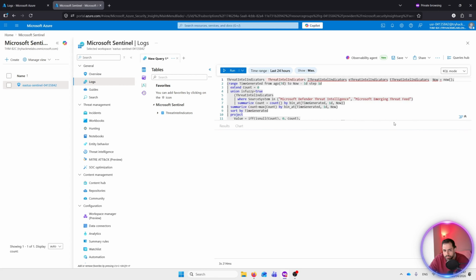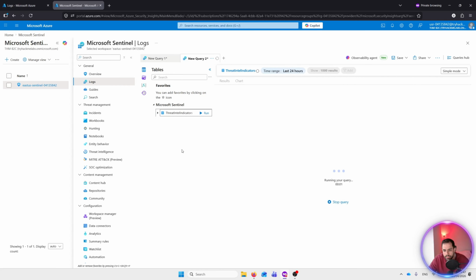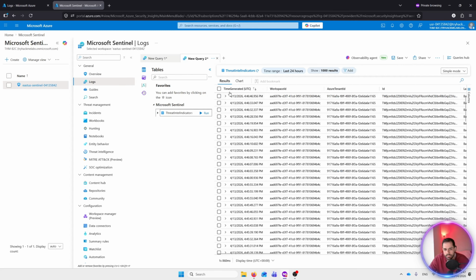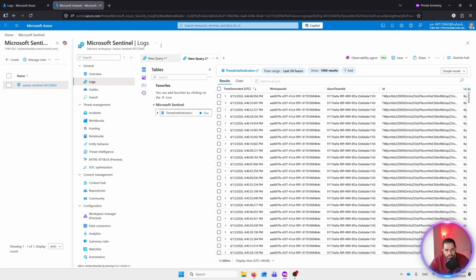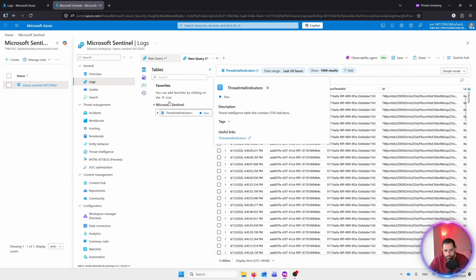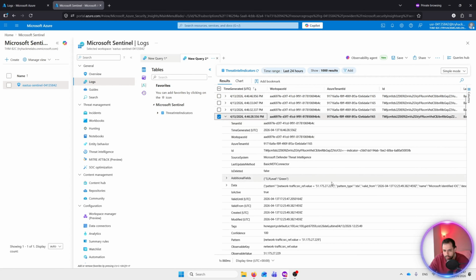Or you can also click here, Microsoft Sentinel. You will see the logs here. So it doesn't matter if you come from the connector page or through your Sentinel. Here are the logs. You can select, open, extract, whatever you want, do the hunting, which we will do later. But this video was just about Content Hub and data connectors.